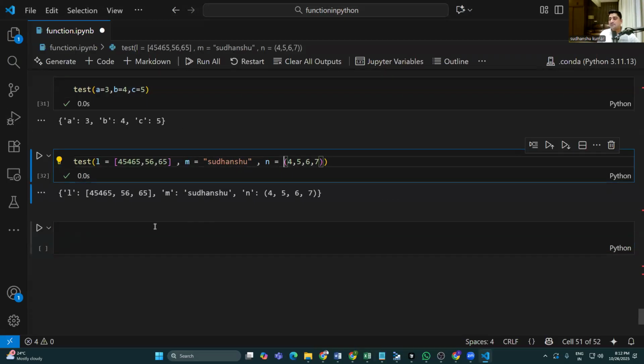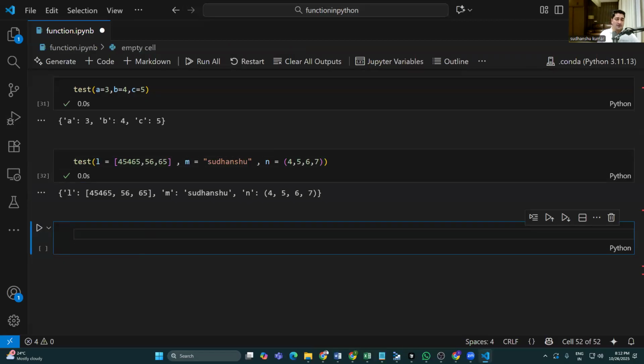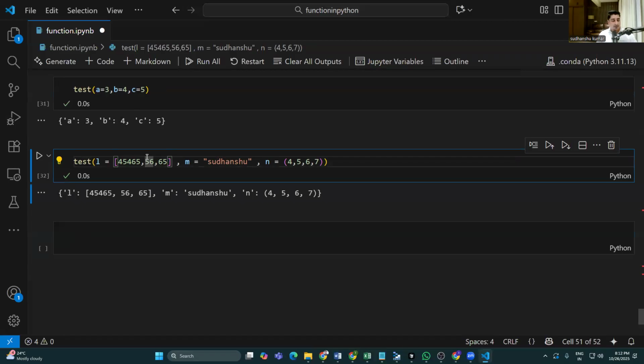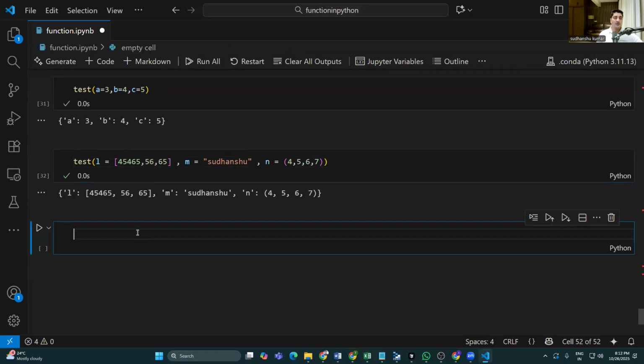Okay, so this is this. Now, there is a kind of function that I can create in a single line, and that function is called a lambda function. It's not that I can't create it in the usual way, but in Python you will see a pattern where you can write code in one single line. That is called an anonymous function, or lambda function, or a function without a name. For example, let's suppose we have to create a function which will take an input as an integer, a very simple one, and it will give me output as the square of the integer.